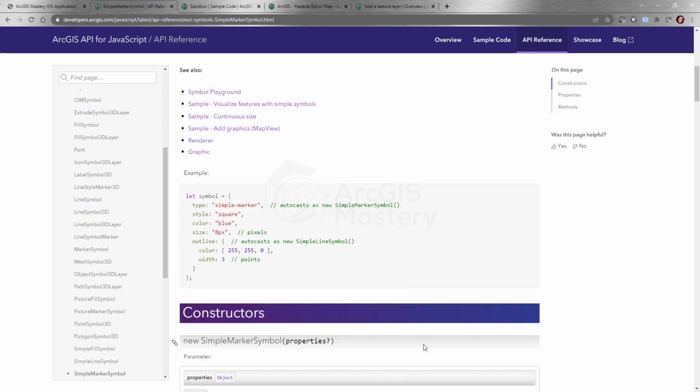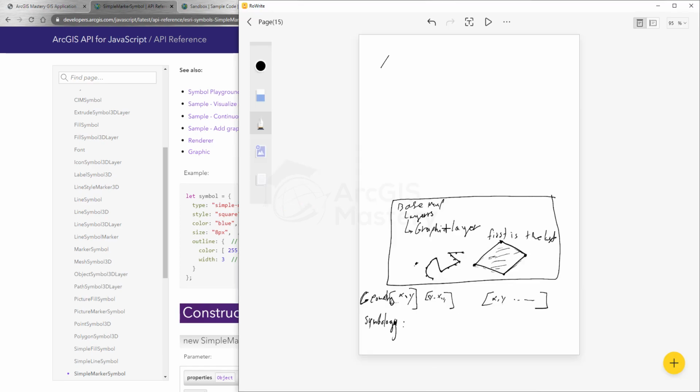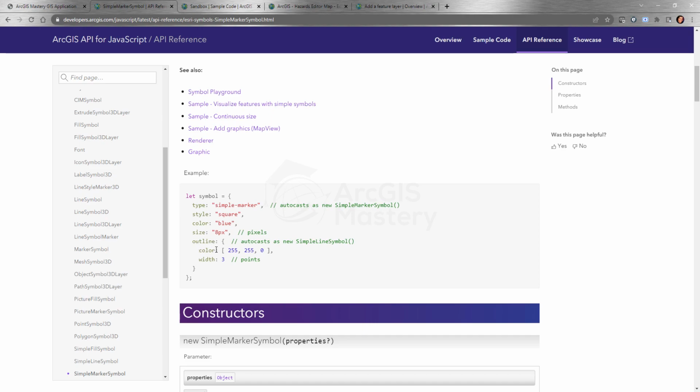Also, if we look here, you can create a circle that is black inside, but you wanted the line outside of the circle to be red. So that's how you define it here. You define the outline of the circle if you want it.